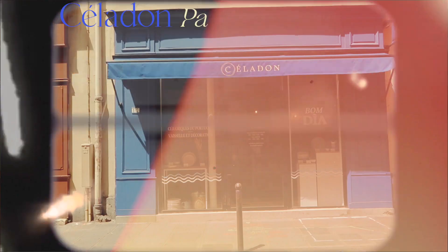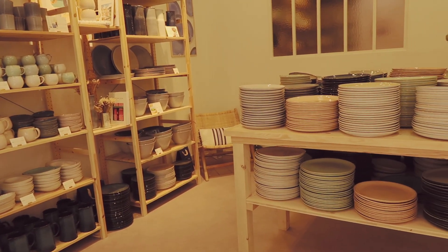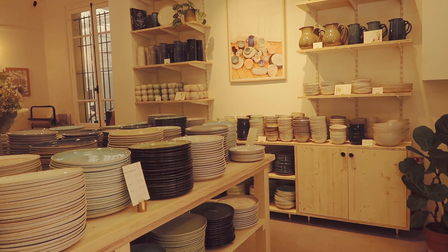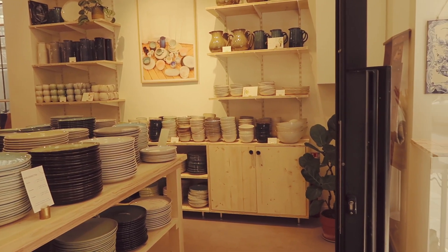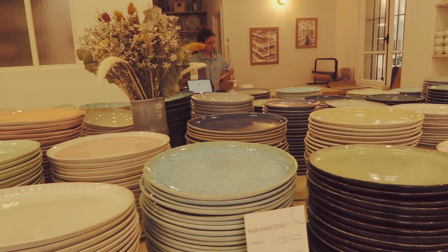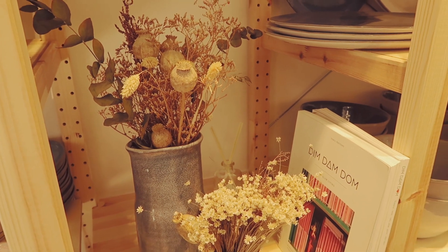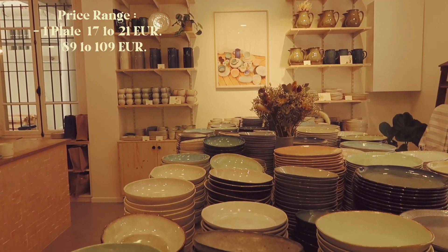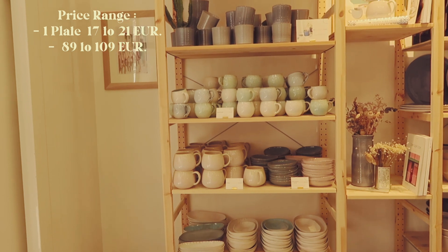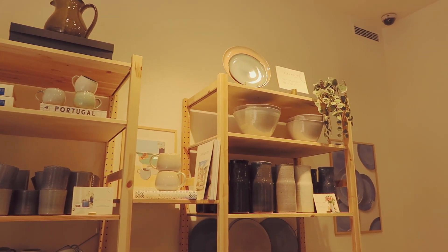So the fourth boutique is called Celadon — I had not decided on this store when I mapped out my itinerary. However, on the front door it said that they produce their tableware in Portugal, and as someone who spent all of her holidays in Portugal where my mother bought most of her tableware, I got really curious. I was definitely not disappointed. The prices are very affordable: 17 to 21 euros for a small plate, and 89 to 109 euros for a big plate. I would probably buy the small plates — they're big enough to put a good amount of food.